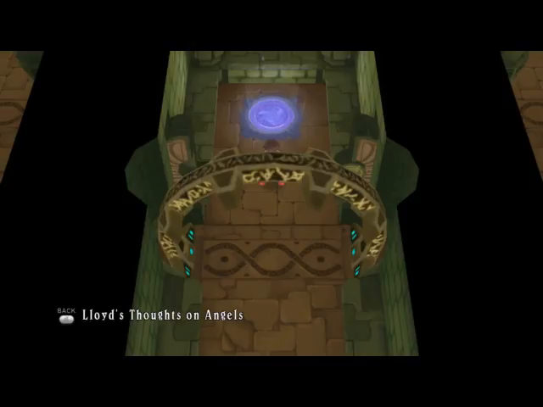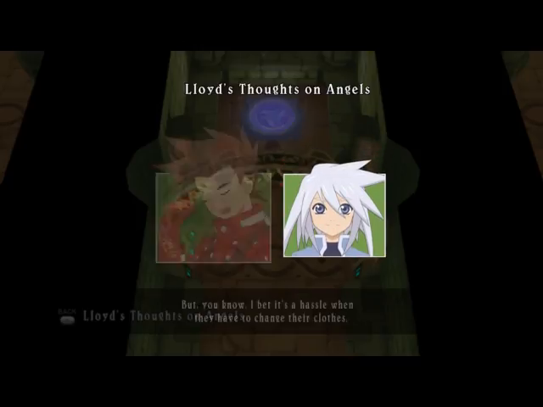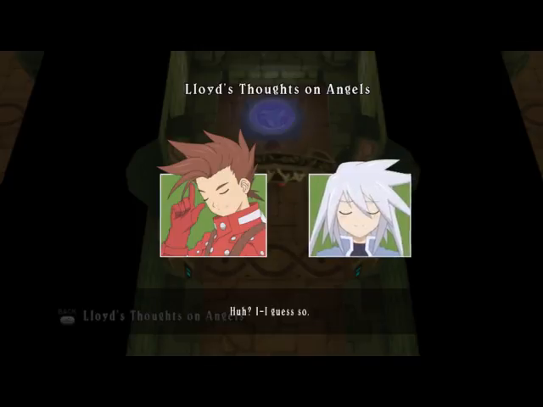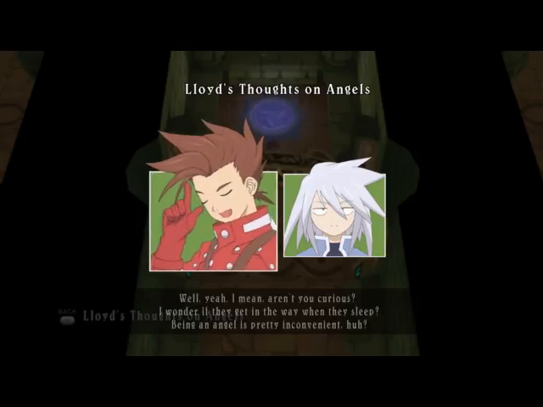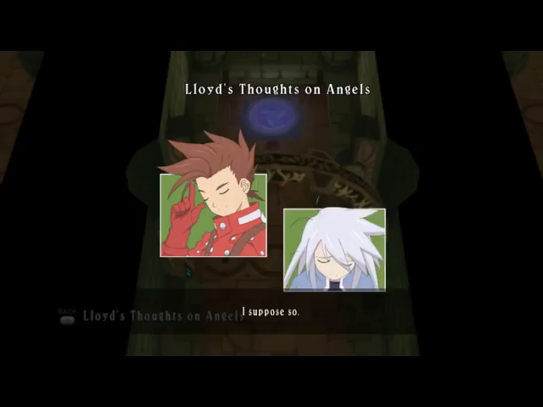Lloyd's thoughts on angels. So angels really do have wings. Yeah, just like in the scriptures of the Church of Martel. But you know, I bet it's a hassle when they have to change their clothes. Huh? I guess so. And you have to make holes in your clothes for the wings to go through, too. Have you been thinking about this the whole time, Lloyd? Yeah, I mean, aren't you curious? I wonder if they're getting away, too, when they sleep. Being an angel is pretty inconvenient, huh? I suppose so. Oh, Lloyd! Never change.